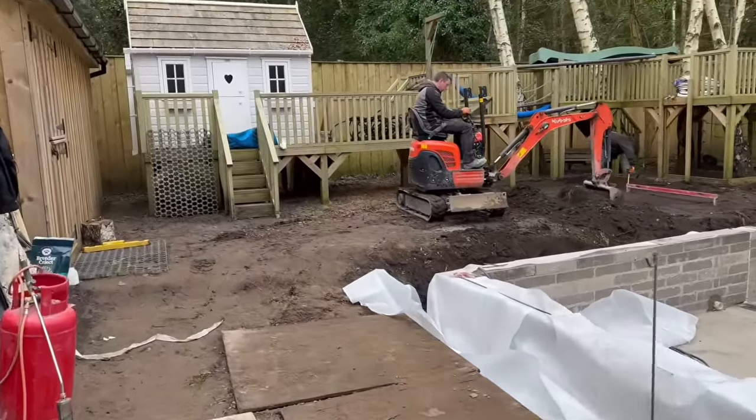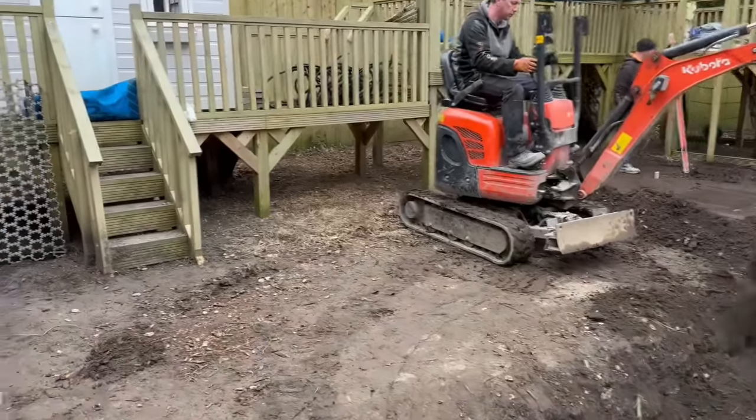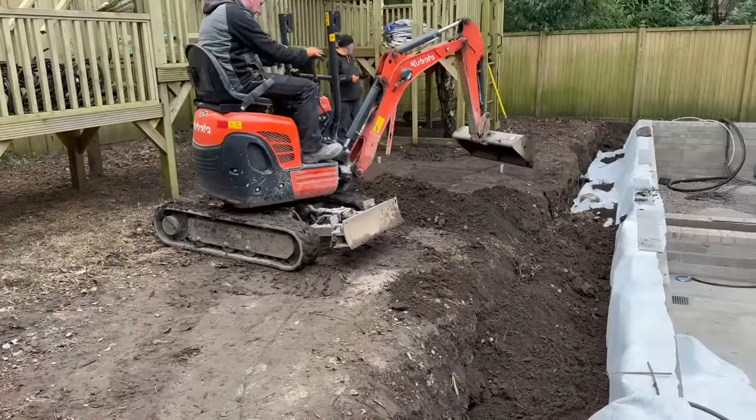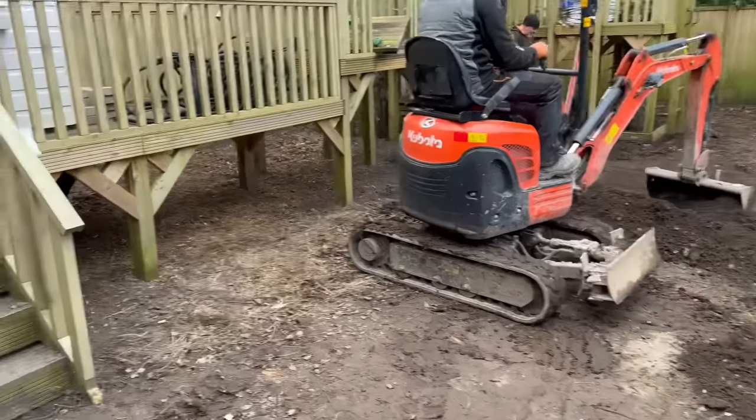Now all the drains are in around the back of the wall. We're just excavating this area, which is going to be artificial grass, and we're backfilling down there. It'll be a lot easier to work on then.